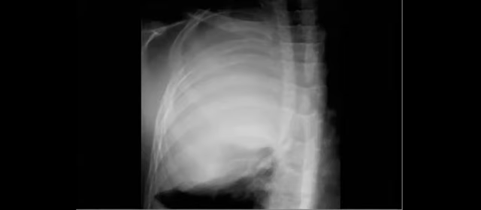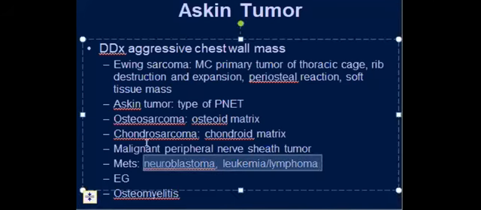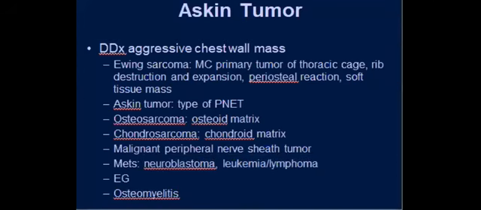Okay, I agree. Pleuropulmonary blastoma, one of the good differentials. What else? So I can just show you the tumor list, then it's easy for you to memorize. Any sarcoma like osteosarcoma, chondrosarcoma as well can be. So Ewing and their sisters like osteosarcoma, chondrosarcoma, and don't forget always the metastasis. Yes.